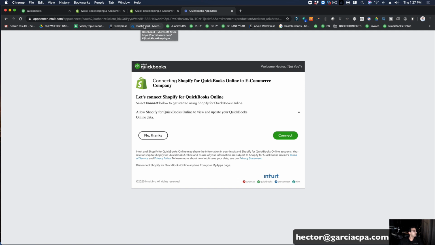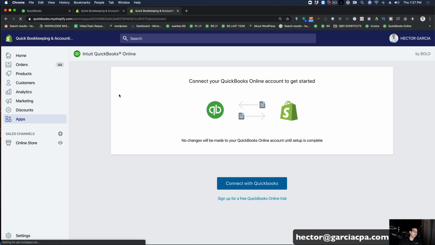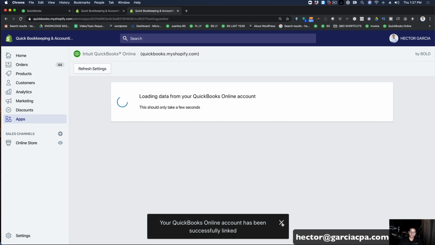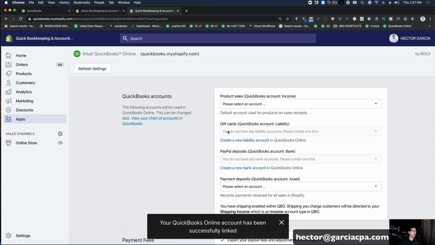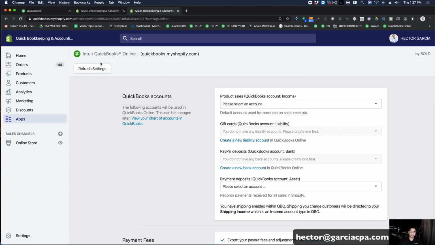Someone's asking me, why are you showing us this app if it's horrible? Because most of your customers will do this. They'll do it before you get there, right? They won't give you any warning. They're just going to come in and connect the app and do this without you even knowing. So what I want to walk you through is the limits that it has.